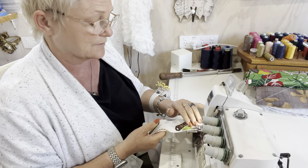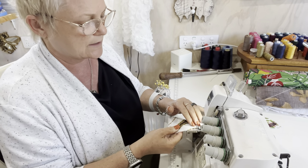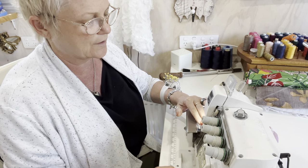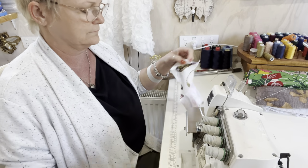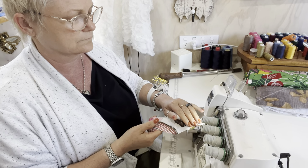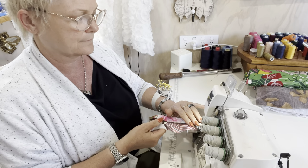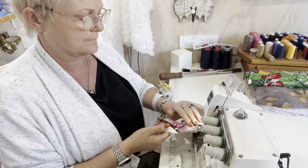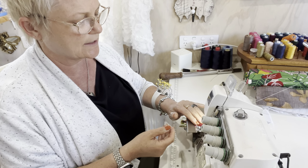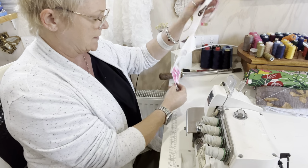Don't forget, you can still stretch this fabric out, so you don't want to do that. This hand is not doing anything, it's just helping the fabric guide through. It's not a race. Nobody is going to time you to say how fast or how slow you did it. You just make sure that you do it to be what you need it to be.